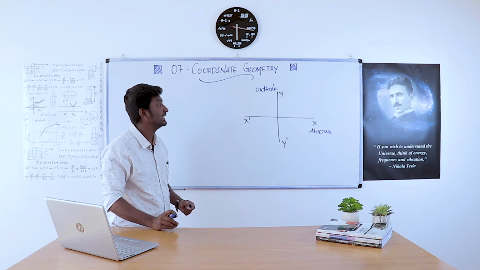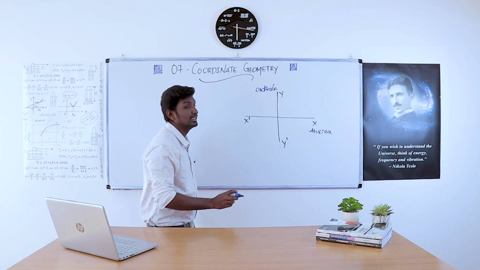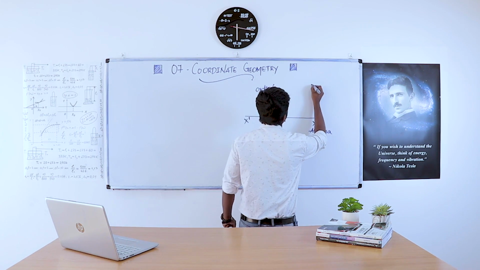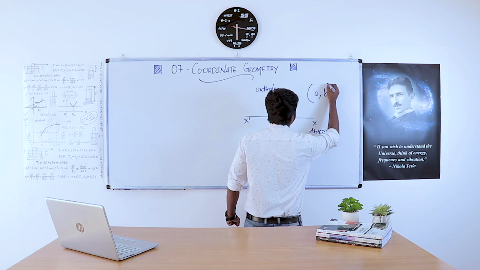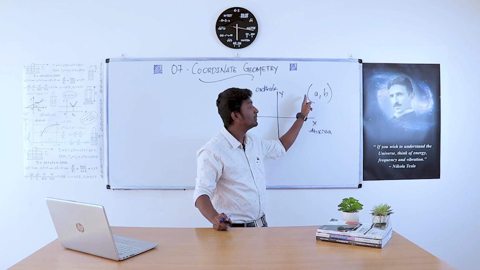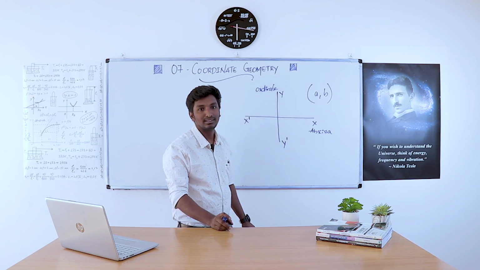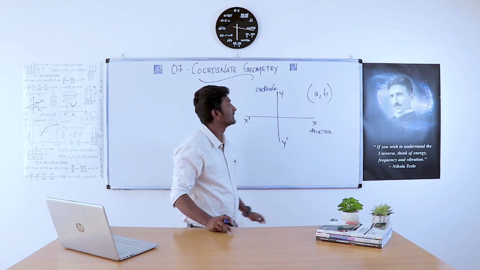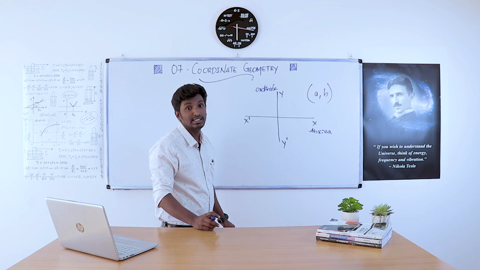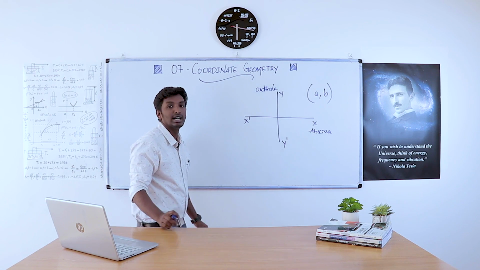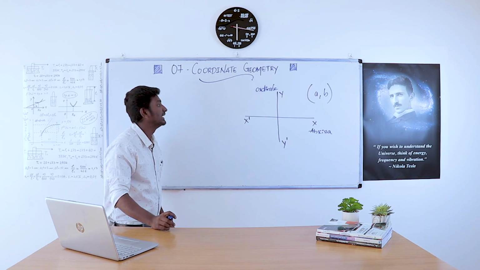Whenever we are representing a coordinate, we first represent the value of x-axis. So, if we are having a coordinate (a, b), how are we writing the coordinates? The values separated by a comma are put inside brackets. So here is the coordinate (a, b). This implies that a is the value of x-axis and b is the value of y-axis.